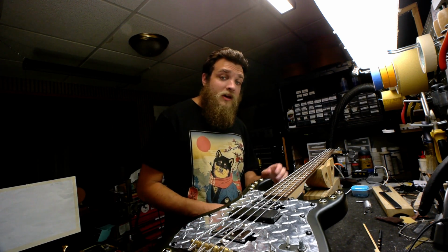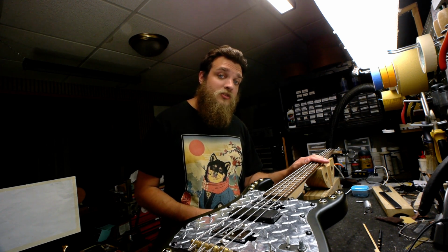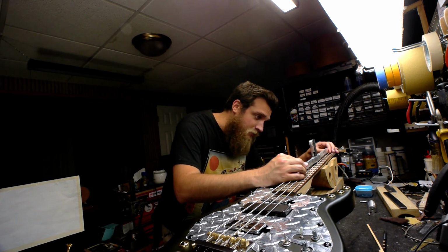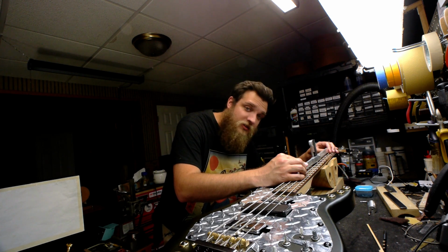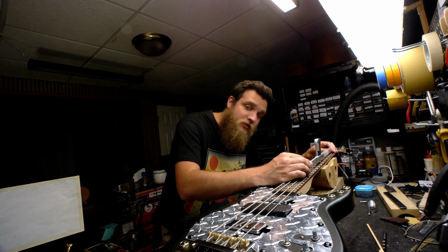So remember, a negative reading on the digital neck relief gauge means the neck is in a back bow. A positive reading means it's in a forward bow. Dead straight means 0, 0.00. So on this bass, I'm at about negative 3/1000ths of relief, which means this bass is in 3/1000ths of a back bow. Now I'm also going to measure the bass side and the treble side.